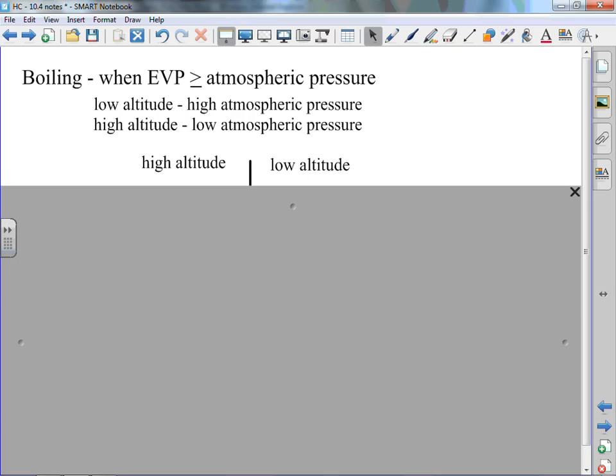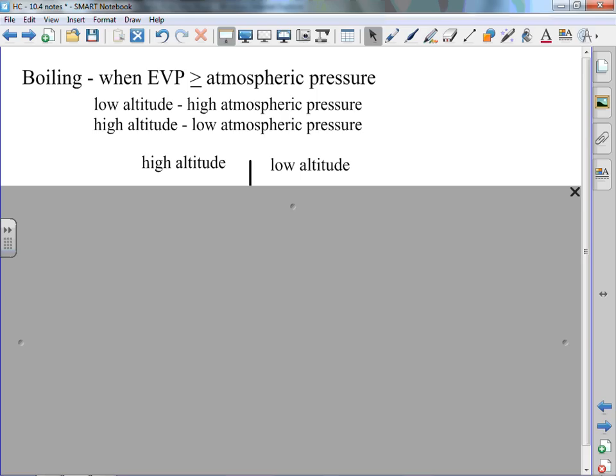We get to boiling. High altitude, low altitudes, and maybe you know something about that a little bit here. So here's when something technically boils: when the equilibrium vapor pressure is greater than or equal to atmospheric pressure. So imagine if that gas is able to push away and spread out, then it's going to boil. If it's not able to push out or push away or escape, that means the atmosphere is holding it down.